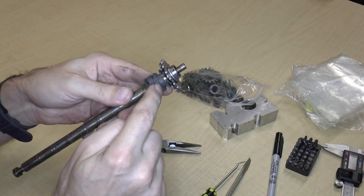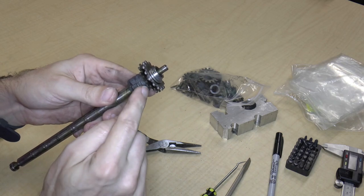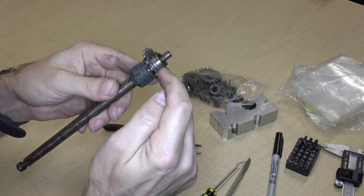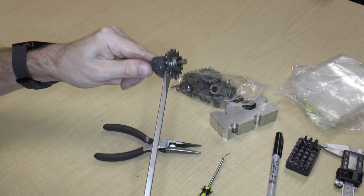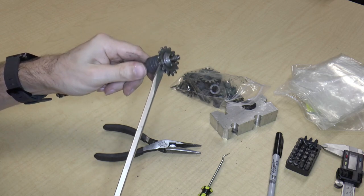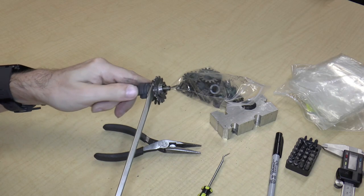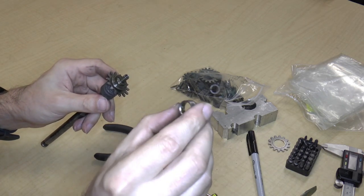So this last piece is actually proving to be a little stubborn. I think because now the amount of friction in the top part is about equal to the amount of friction in the bottom part. So this end piece is actually beginning to come out. If I just keep prying at it, hopefully it'll just come right out. And it is just coming right out. It's just requiring a little bit of force. And there we go. So, we have this piece here.